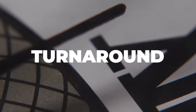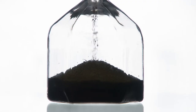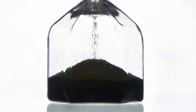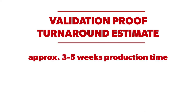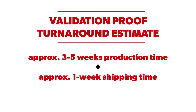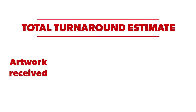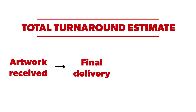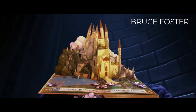As you might expect, the turnaround times for such an involved project would be longer than our standard turnarounds. The time to design the project with an engineer could take several weeks, months, or even up to a year or longer for particularly extensive pop-ups. From there, the validation proof will take around 3-5 weeks for production and approximately 1 week of transit time. For the project as a whole, beginning from when the artwork is submitted to us, we would anticipate a total turnaround time of approximately 12-17 weeks. This will all depend on your order's complexity, quantity, and chosen shipping method.